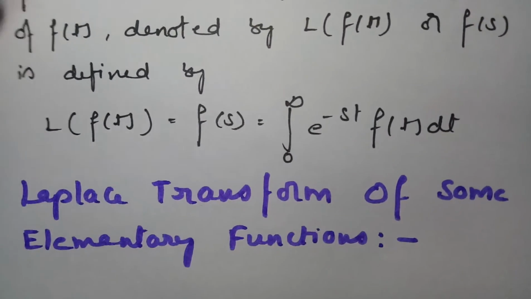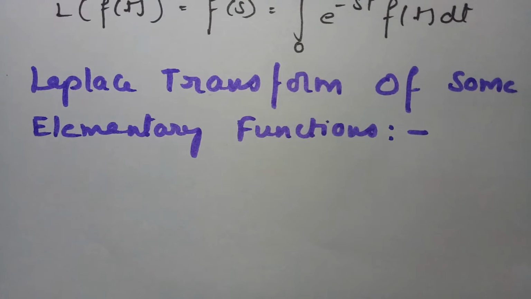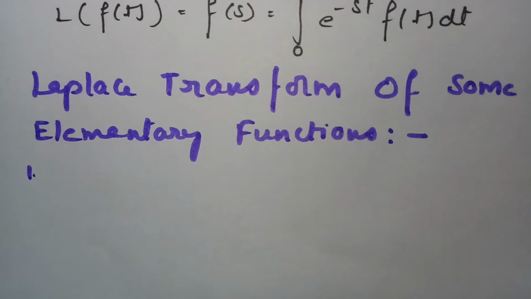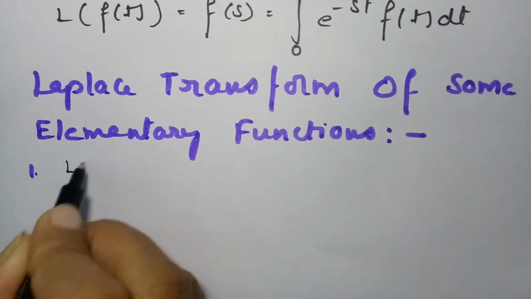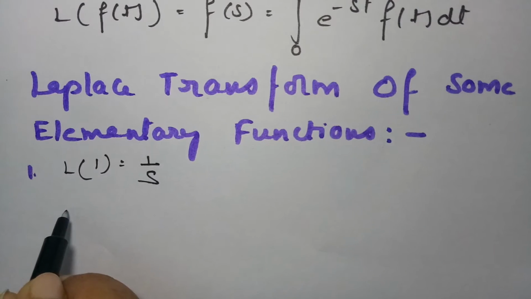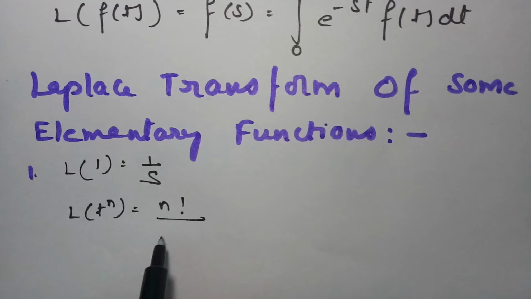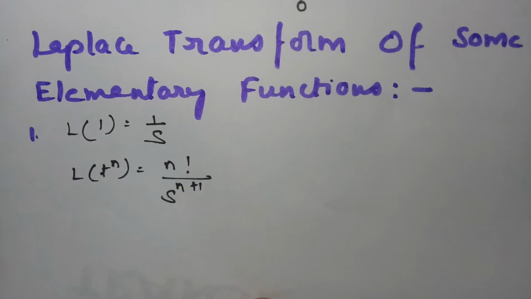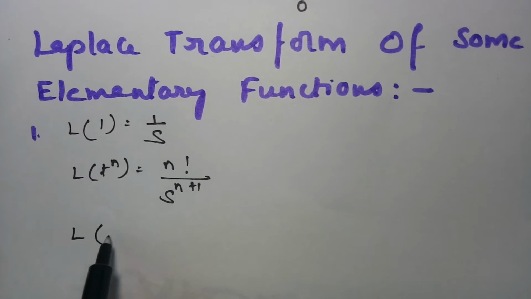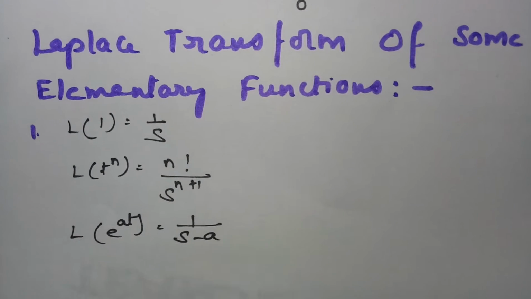So in Laplace transformation there are some elementary functions. The most important elementary functions, based on which we'll solve so many problems. The first one is Laplace transformation of 1 is equal to 1 by s, and Laplace transformation of t power n is equal to n factorial by s power n plus 1. And see, the Laplace transformation of e power at is equal to 1 by s minus a.